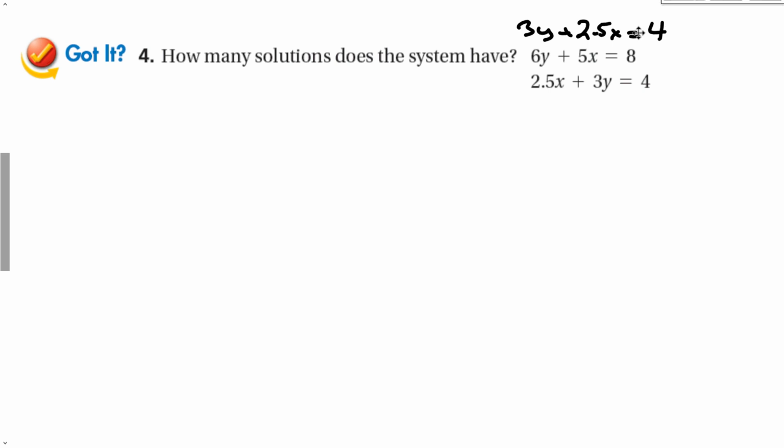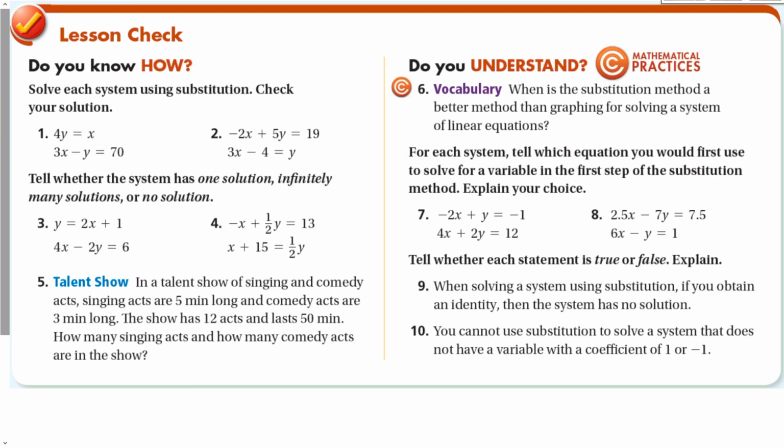I can see that if I compare these two, if I multiply this equation by 2, I'm going to get this equation. And if we have the same equation, they will have infinitely many solutions. If I want to solve this by hand, I'm going to have to divide everything by 2.5 or divide everything by 3 to isolate one of the variables and then solve it that way. Okay, but this one has infinite solutions. They are the same line.